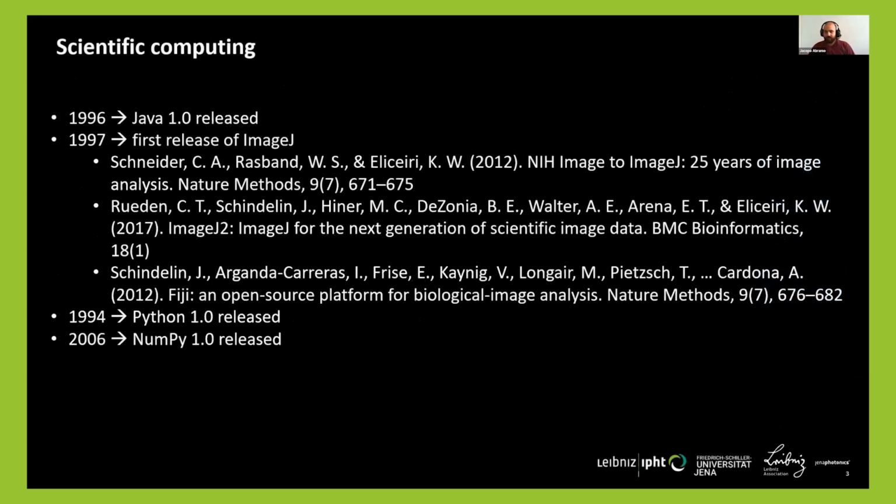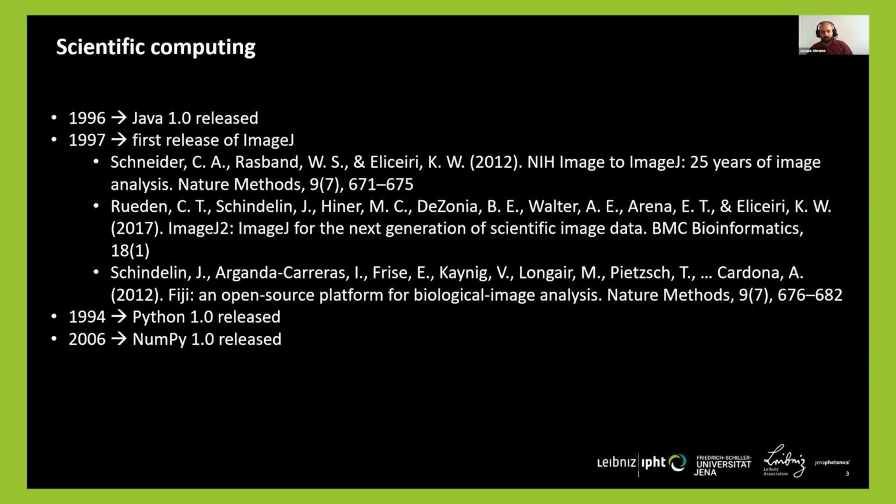In order to understand ImSwitch and the background in which it was born, we first have to understand the situation around open source microscopy control. We have to go back to the beginning of the image processing field. The real big player that came around was ImageJ back in 1997, when it was first released by the National Institutes of Health in America, and it became one of the biggest pillars of image processing in computational science.